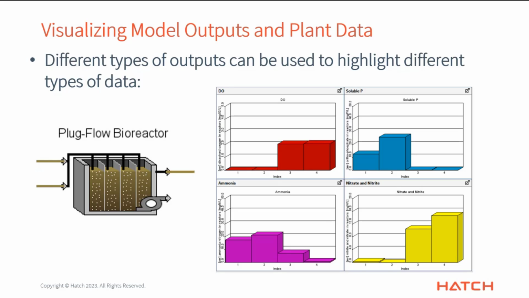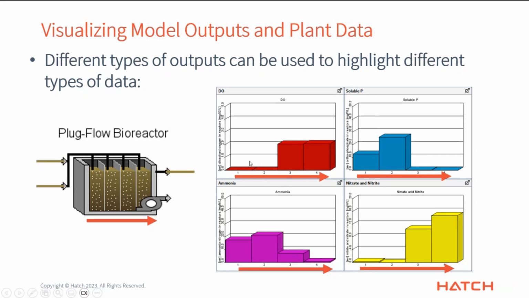Okay, so different types of graphs are available, as I mentioned before, and we've tried to make these as intuitive as we can. One of the ones that I use all the time and is the most useful is these bar graphs that basically represent the concentrations in the reactor as we go from left to right. That's generally from upstream to downstream. Those zones in series can be basically the same thing that you see on the graphs here. I will mention, by the way, if you're new to GPS-X, this is showing 4 by default, but actually you can set what number of reactors in series you want. If you need 8 or 10 or 12, you can do that too, and then you'll end up with 8 or 10 or 12 bars on the graphs.